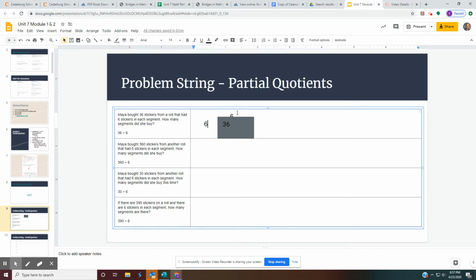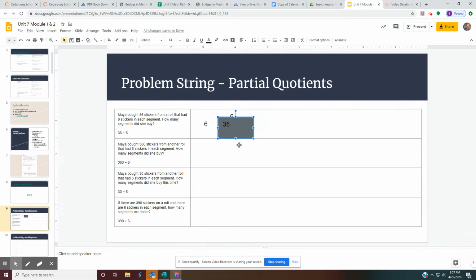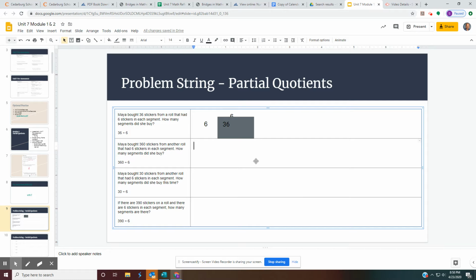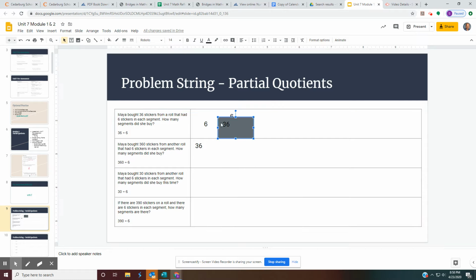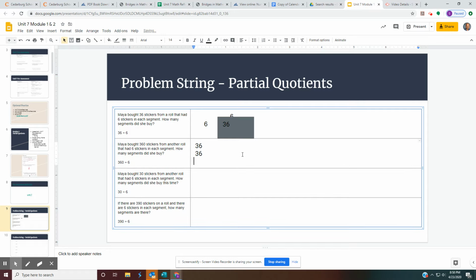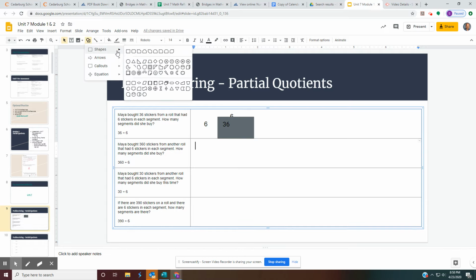When we multiply, this is just backwards, because it's giving us how many are in our array and one of our sets of rows, and we have to figure out how many columns. So let's go ahead and use this information down here in this section. Control C and Control V. Well, that's not working. All right, so I will draw another square.